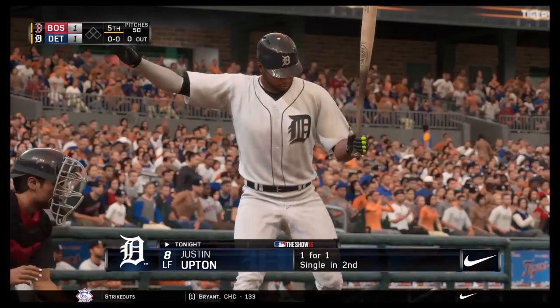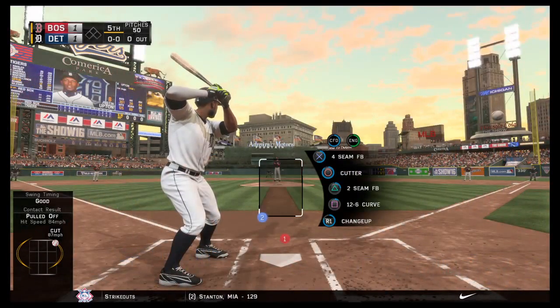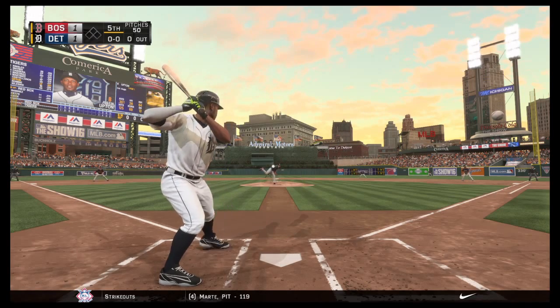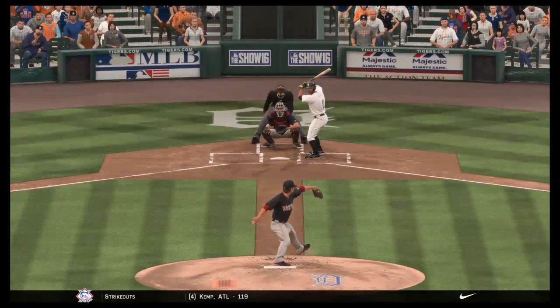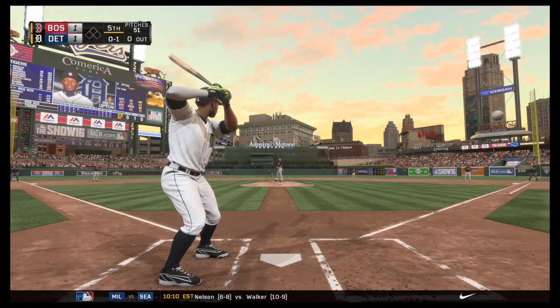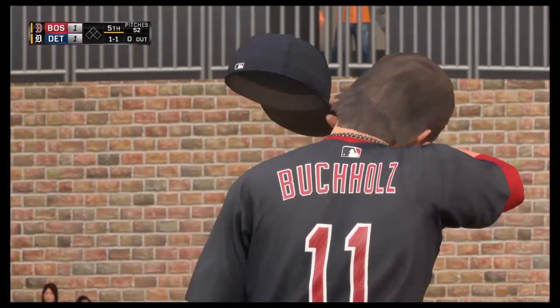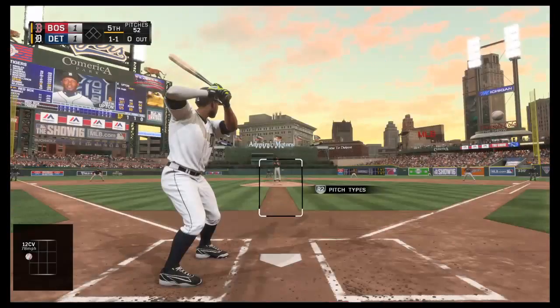Justin Upton comes to the plate as we get started here in the bottom of the 5th. Left fielder, Justin Upton. Bucholz right back to work as this is swung on and missed for the first strike. Yeah, and it seems like he kind of got away from that pitch here in the last few innings. You got to think about bringing that one right back. Might have thought about it here, but he lays off the breaking ball inside. It's even at 1. Yeah, trying to go front door with that breaking ball, started it a little too far inside, though.